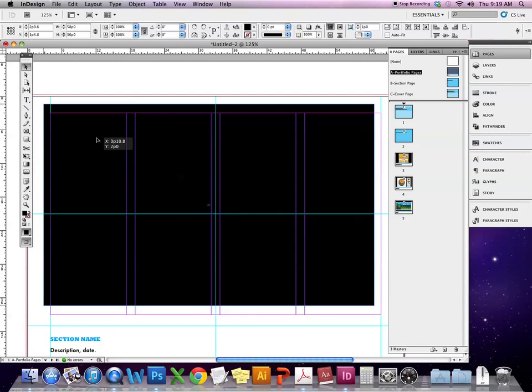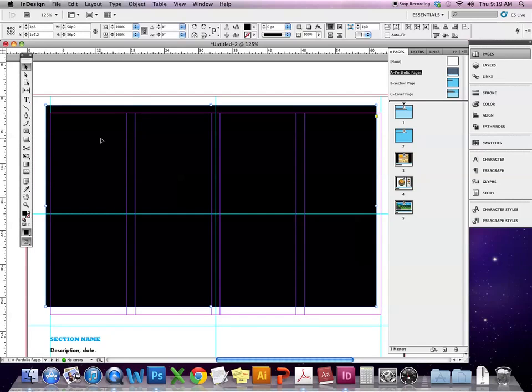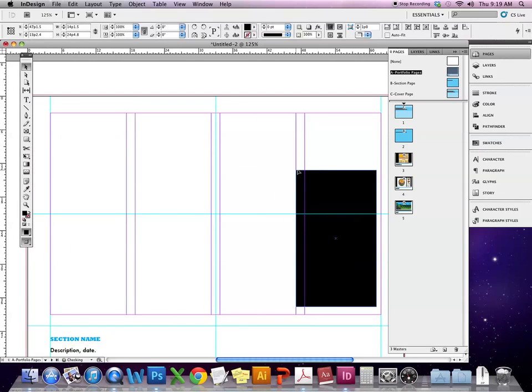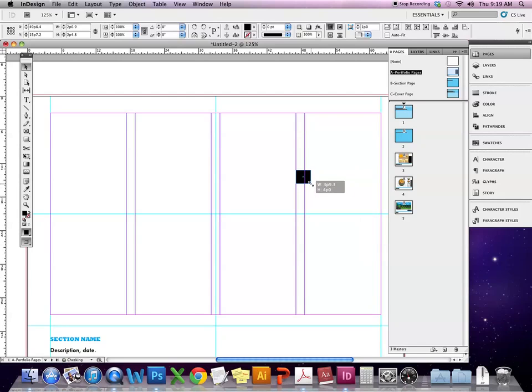And I use the box convention all the time. Even if I need to figure out what the gutter is going to be, I know this gutter is 1 pica, 6 points. So I'll make a box to those dimensions.